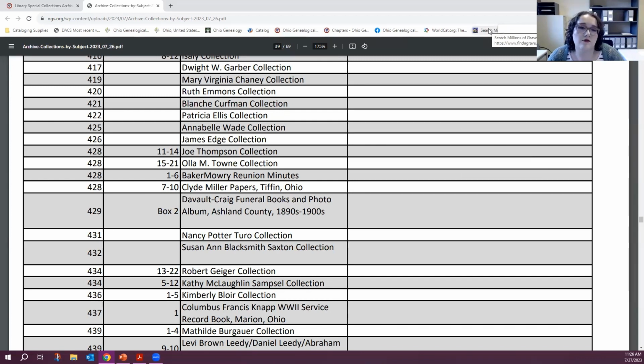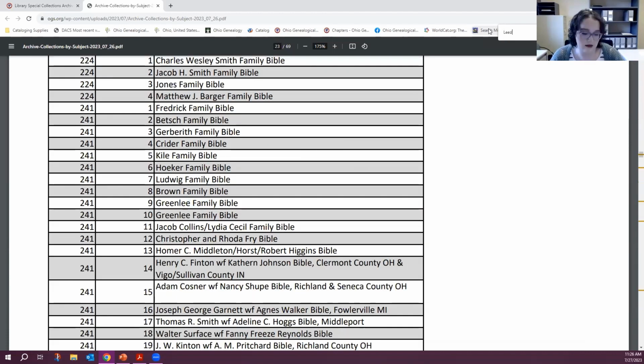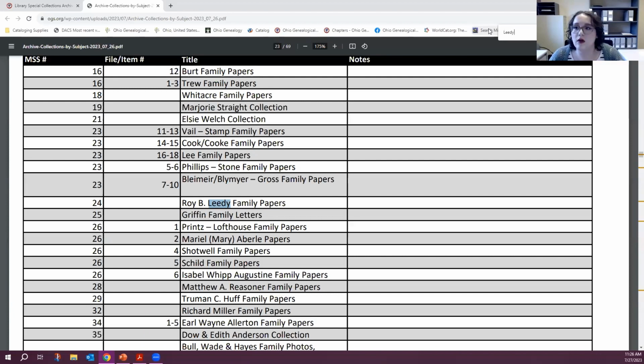This works for any browser, any computer, any web page. So not just OGS, you can use it on either FamilySearch or Ancestry, so long as there's text on a page. You can't necessarily search within an image, but if it is text on a page, your computer can read it. So it's a very handy tool when you're looking for specific things. For example, in this box, you can type anything, and it will pull all of the text it finds that is spelled exactly as you've typed it.